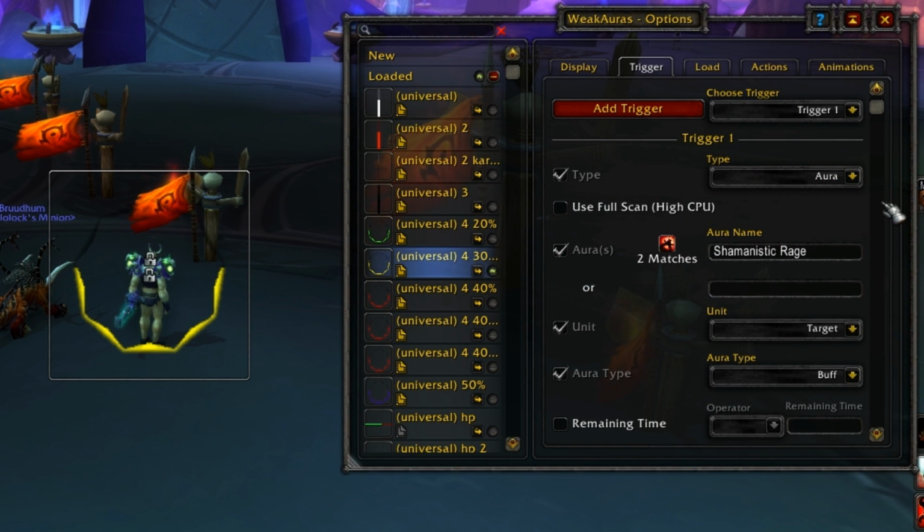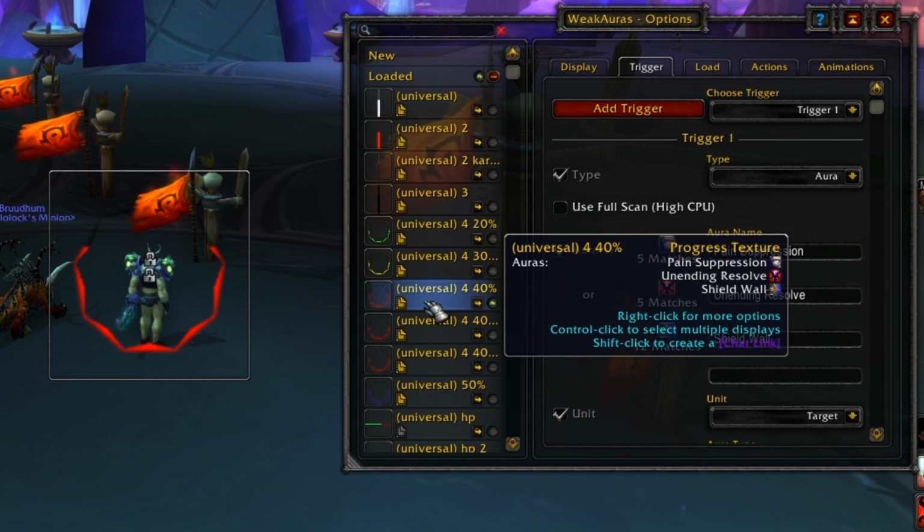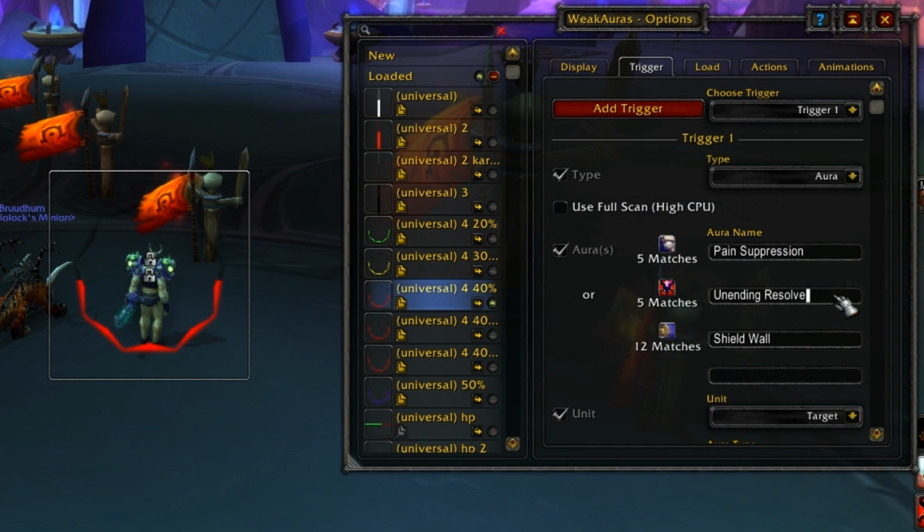For the next one, it's Shamanistic Rage, and that's the only one that is a 30% damage reduction that I know of. For the next two, for the 40% one, it's Pain Suppression, Unending Resolve, and Shield Wall. Those all are 40% damage reduction.